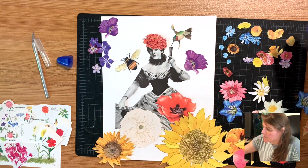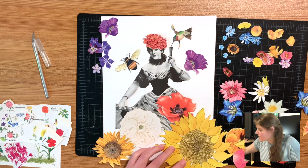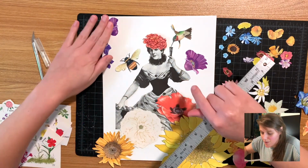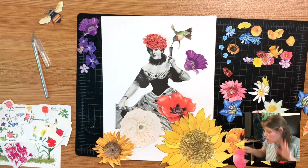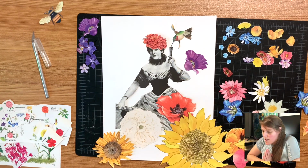I hope I don't regret any of those because they're tacked down. I also kind of want to cut this to the size of the paper because it's just too big. I need to cut it. Well, no, I'm not going to cut it yet. Sorry, that's drastic. I'm going to keep it.